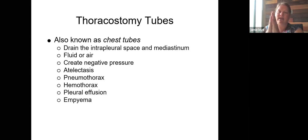If in between those layers fluid builds up, that's when we have pleural effusion. So fluid building up in between the layers of the pleura. So it's going to press on the lungs. It's going to look like fluid in the lungs, but it's actually the pleura, those 2 thin layers of tissue that we have, that has the fluid effused in between them. So it's like if you put 2 balloons inside of each other, and then in between the 2 balloons, fluid is pushing on one or the other. And that causes pressure in the lungs, problems with breathing, and we need to get that fluid out.